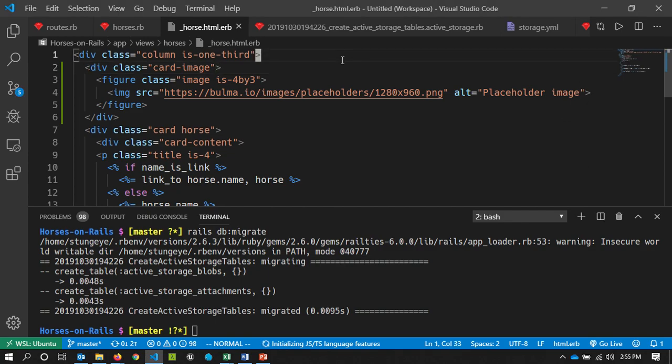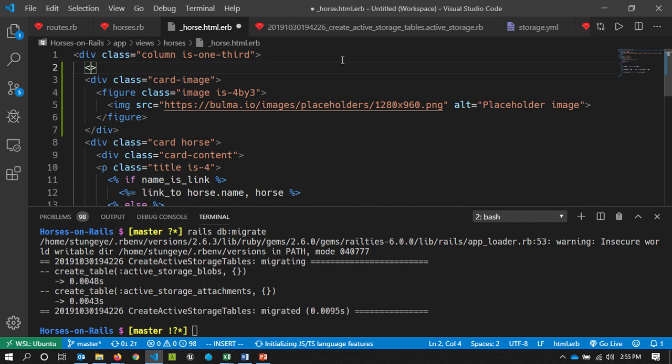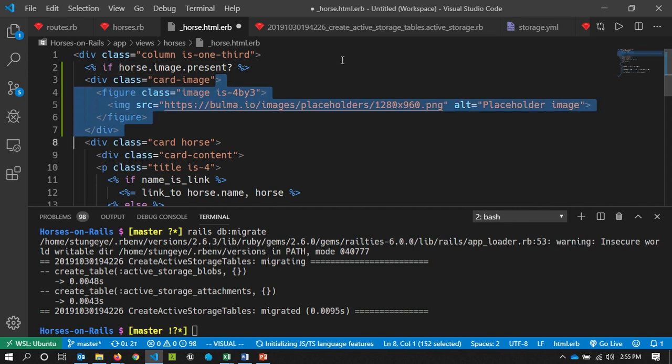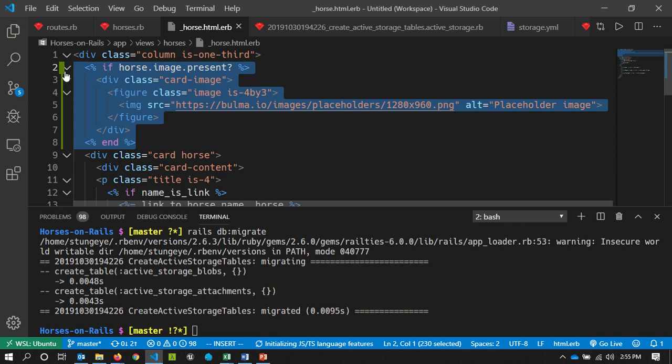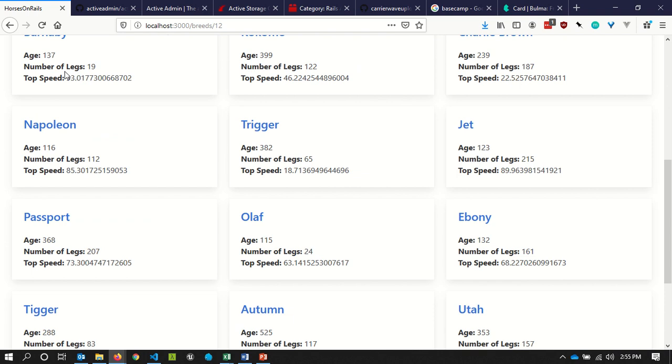displayed. And so we could have a quick little if statement in here that says something like, if horse.image is present, then display this thing. And so that if statement will ensure that only horses with attached images will display an image. So these will all go away.